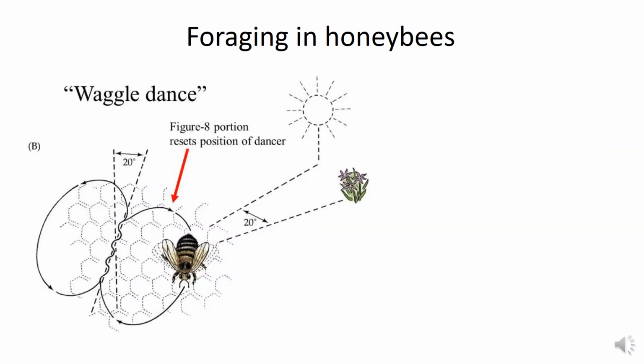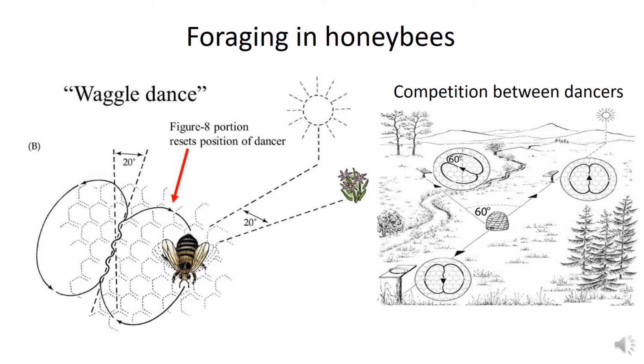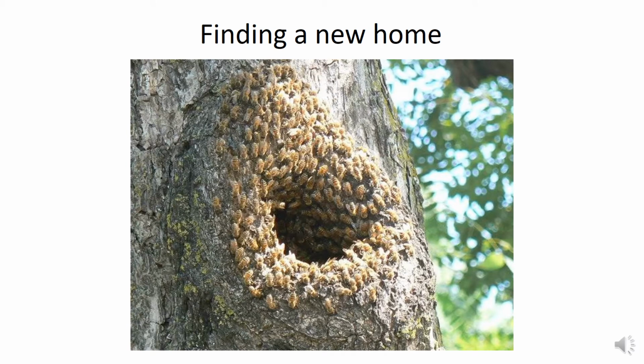To demonstrate how groups of insects, essentially as a group, think and make intelligent decisions, I'm going to describe for you a concept called quorum sensing. And the example I'm going to use has to do with honeybees. Now, honeybees, when they forage, have a dance that they do. And the dance enables them to tell other honeybees in the hive the position and the distance to food sources. You can have situations where multiple food sources are out there, and the honeybees will essentially compete through the dance. Different dancers will be signaling different sites, and the better sites will win out in the sort of dance-off between the individual bees. That is when bees are finding a new home.